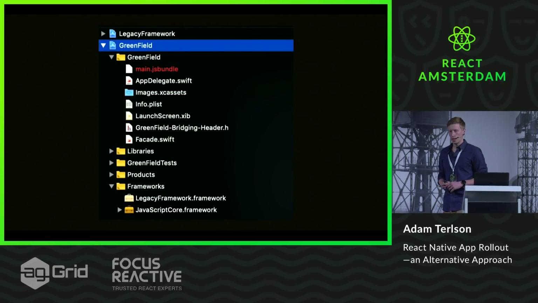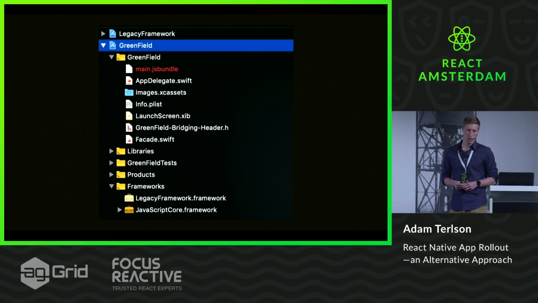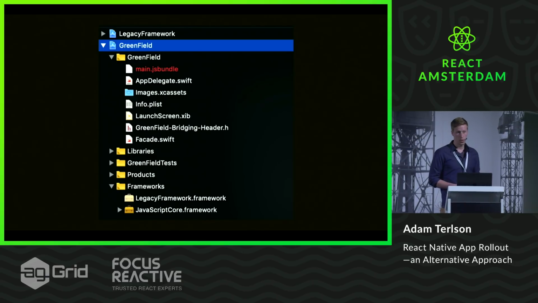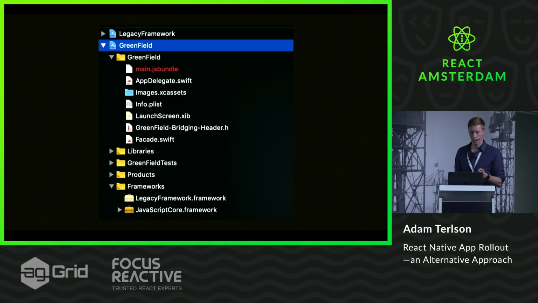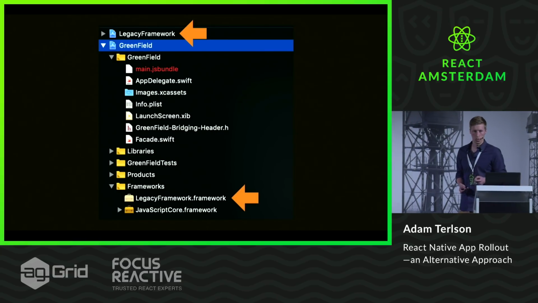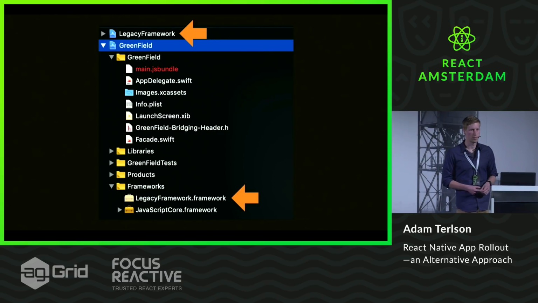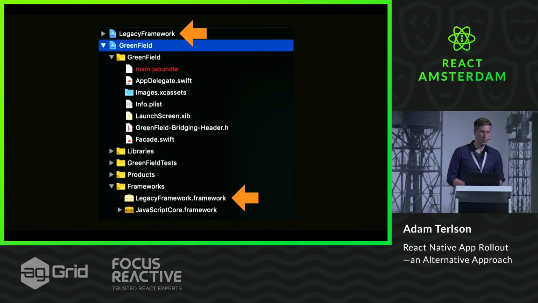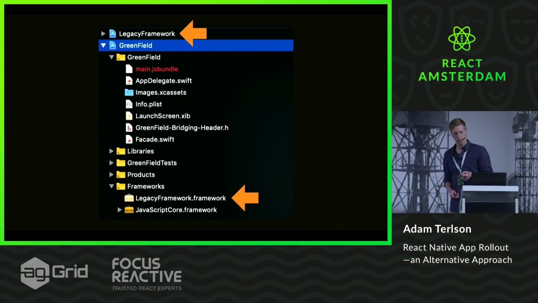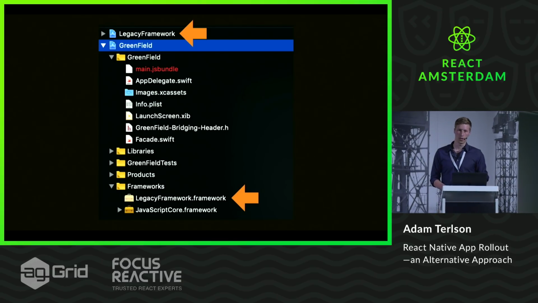So one cool thing that you can do on iOS is to create a shared workspace. So next, you actually convert your entire legacy application into a framework and add that framework as a dependency to your new Greenfield React Native project. Now, the advantage here is that you're able to continue to execute code and access resources from your framework, but note that the opposite direction is not possible.